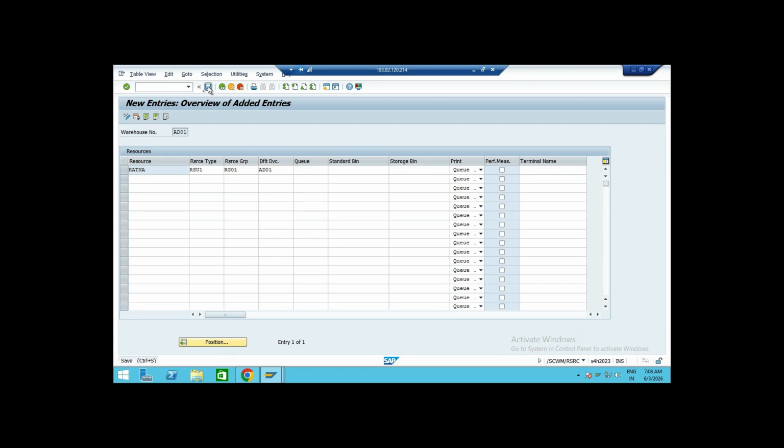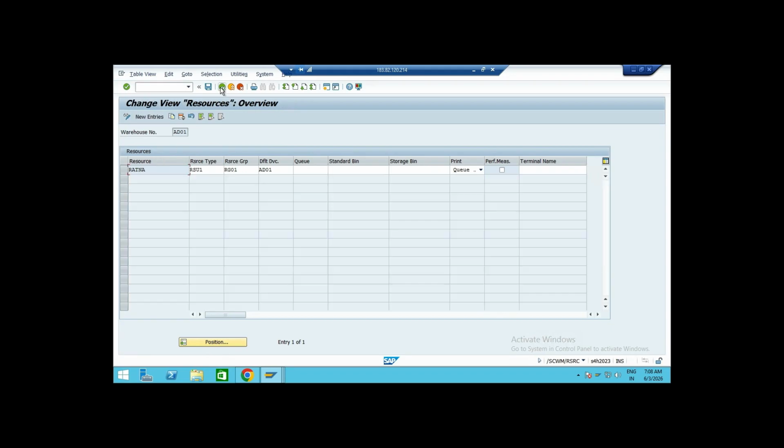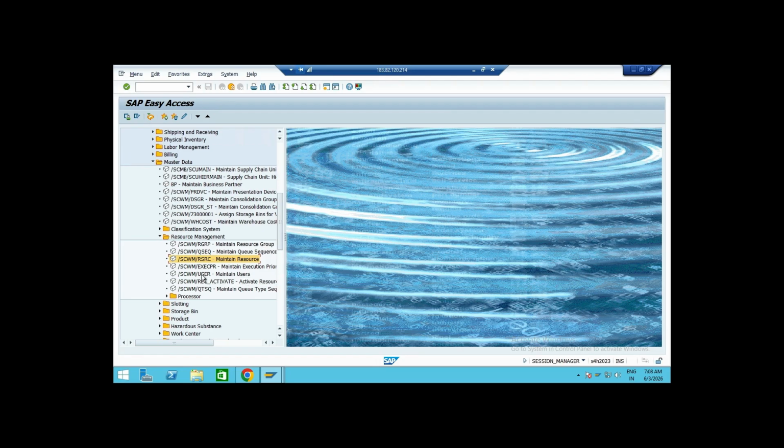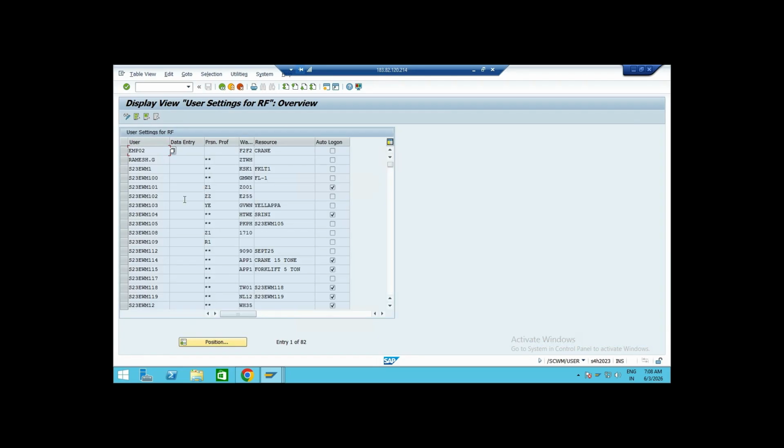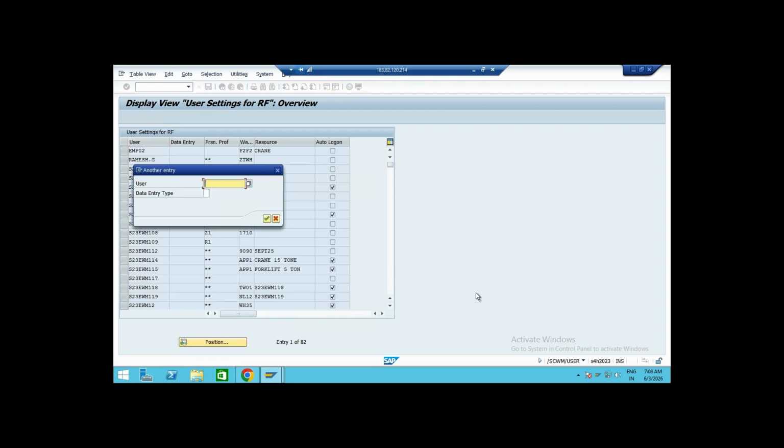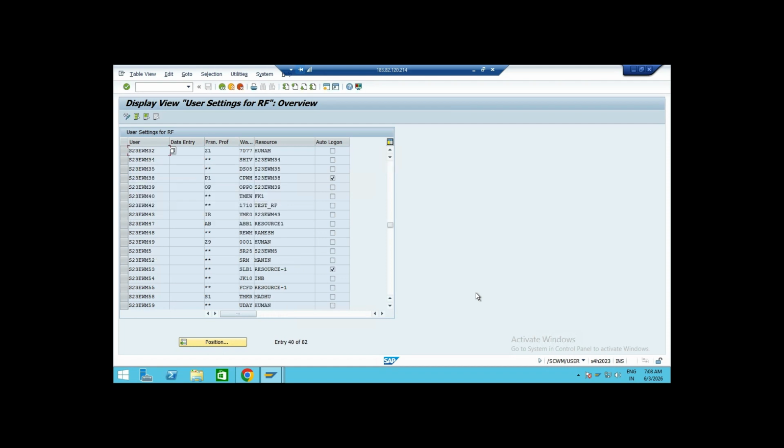Now this resource I just created, I have to assign this resource to my user ID. That I'll do here. Right now let me search for that S23 EWM32. See, there is data assigned for this user ID, Z1 warehouse number.